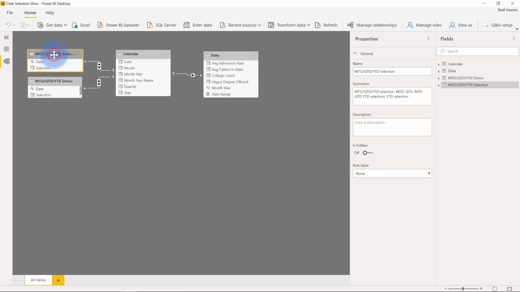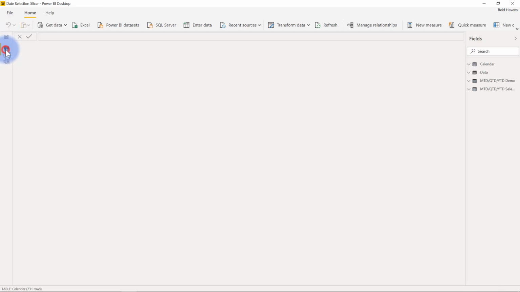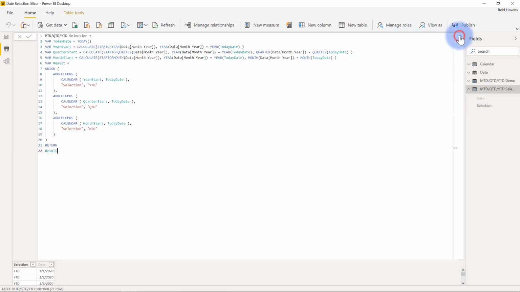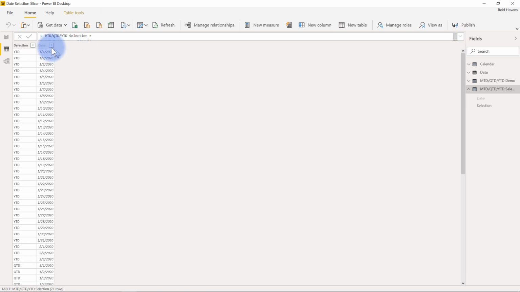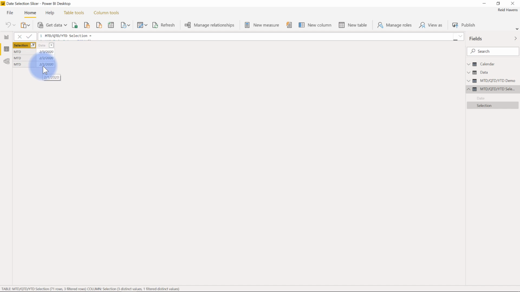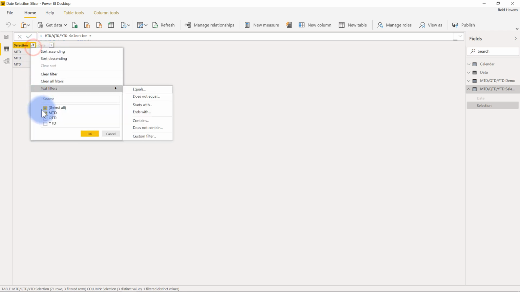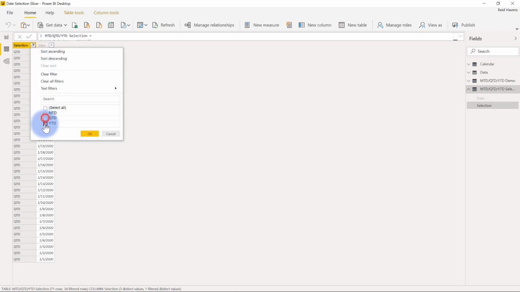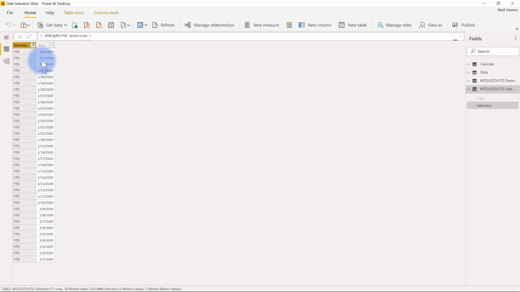So let me show you the actual structure of these tables. Coming over to the data tab and looking at my month-to-date, quarter-to-date, year-to-date selection. Again, I will explain the DAX measures and how I created it in a bit, but let's just look at the date ranges. So I'm going to select month-to-date. What that has is the actual date values for any of the month-to-dates. So when I refresh this tomorrow, it's actually going to have a row for this 1st, 2nd, 3rd, and 4th. Same thing with quarter-to-date. That has a separate set of dates that goes all the way from the 1st of 2020 to the 3rd. And then the same thing for year-to-date. That will just be an accumulation of the very beginning of the year all the way up through that.